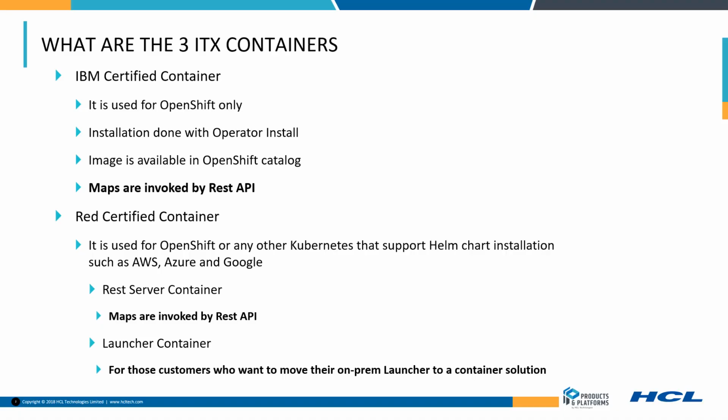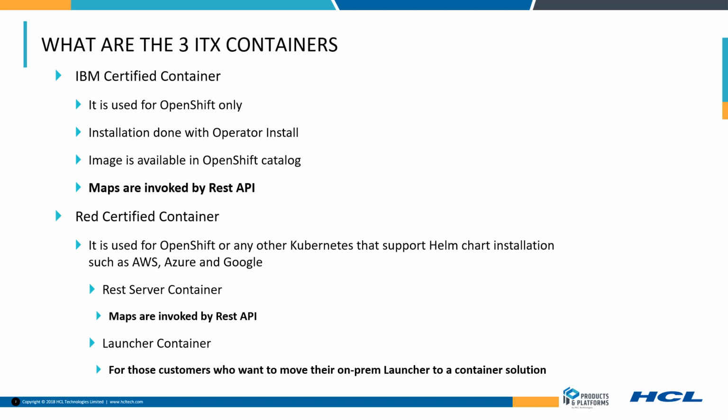To start with, I would like to talk about the three ITX containers available for customers. The first one is the IBM certified container. It is to be used with OPENSHIFT only. It is installed with OPENSHIFT operator. You can find the container image in the OPENSHIFT catalog. It's used for REST clients to invoke ITX maps.